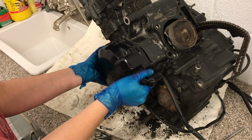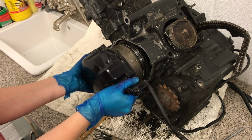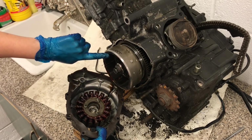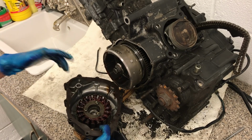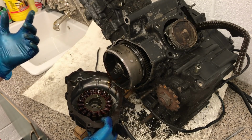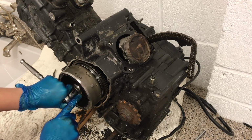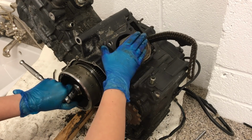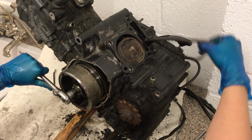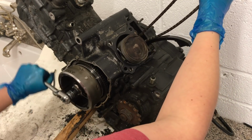If we go to pull this off, it actually has quite a bit of resistance to it. If we keep going, right, and that's because of the massive magnets that are in here, this magneto, an awesome part of physics. With these electric coils, as there is motion, it actually creates a current, and this current is what charges our battery. And this is the main crankshaft, which is running right the way through the engine, which is connected to the piston. So as I rotate, making sure I move the cam chains out of the way so they don't get stuck, as I rotate the engine, you can see the pistons coming up and down.